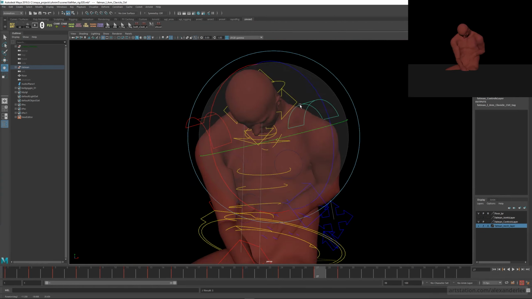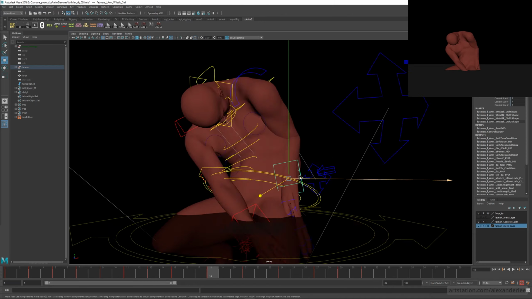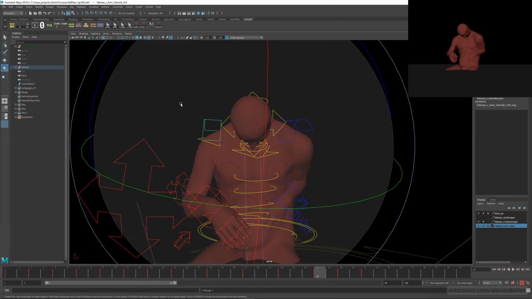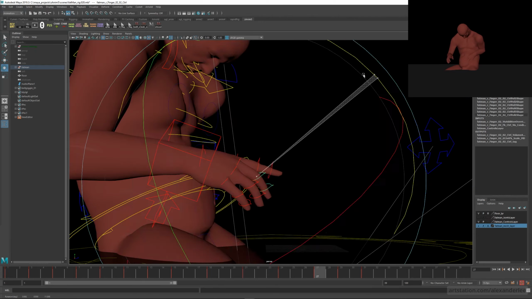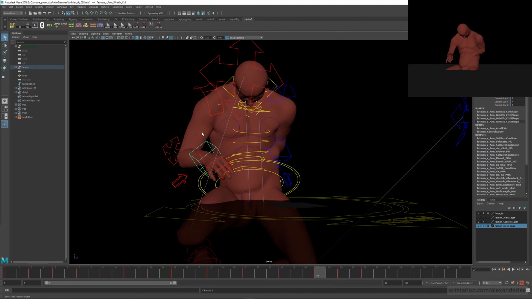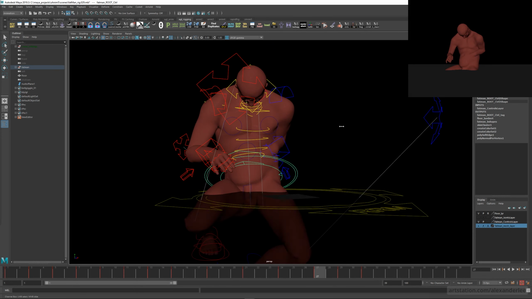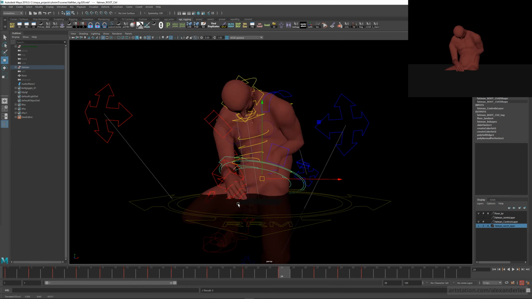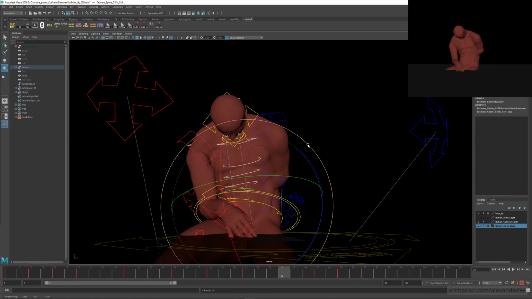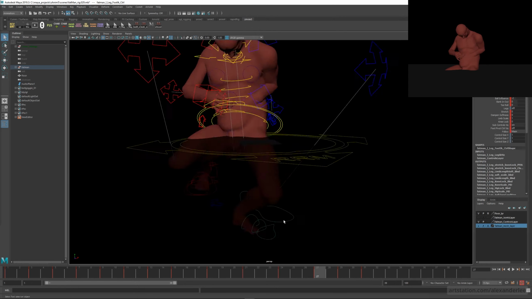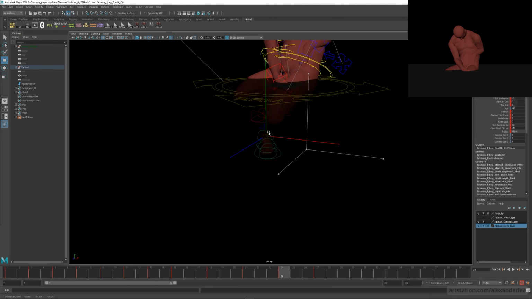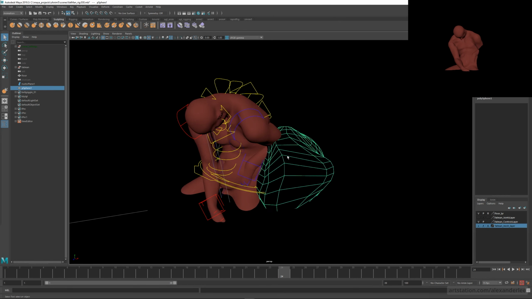So at this point, I'm just trying to get poses that look cool sculpturally, but then also balancing that with getting motion that actually looks fluid. The main thing to consider there is really the 12 principles of animation, I guess, but the main ones that I follow for this is slow in and slow out. So that would be an object will accelerate slowly into a motion and then decelerate slowly out.